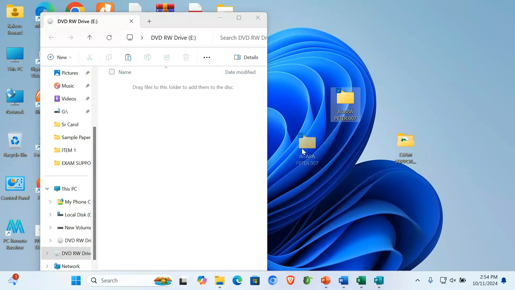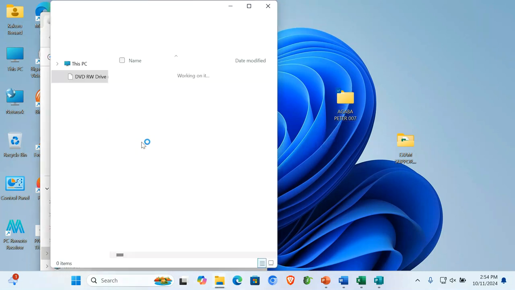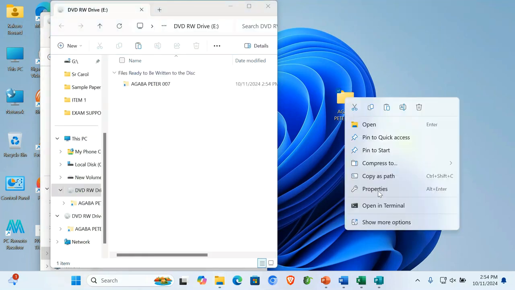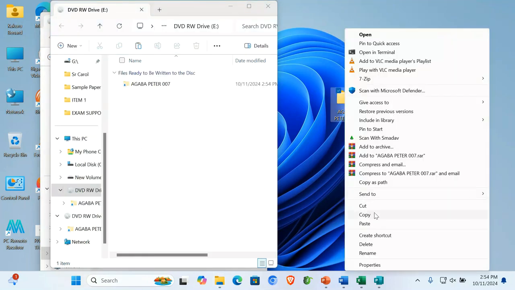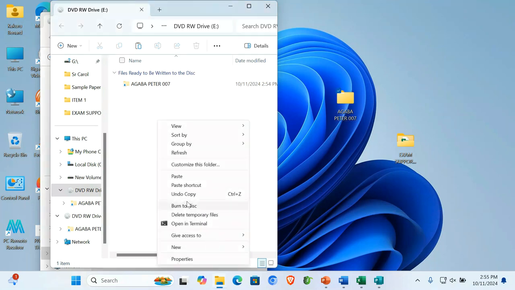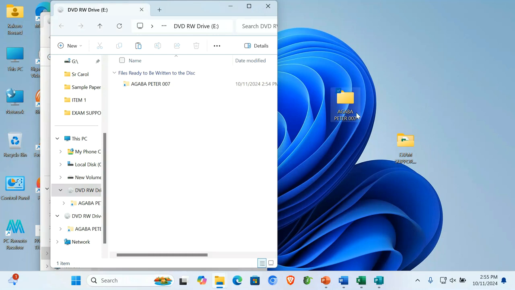Then we drag and drop. I'm saying drag and drop. We need to avoid copy and paste. For example, if I right click copy, you may find that because I have exam cyberphobia, I right click, instead of pasting, I click on paste shortcut. That is too bad. So please, it's better you drag and drop.